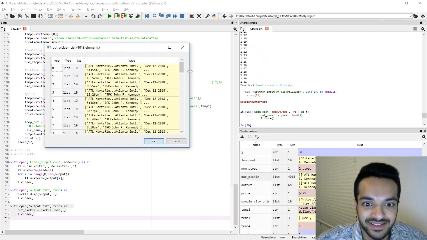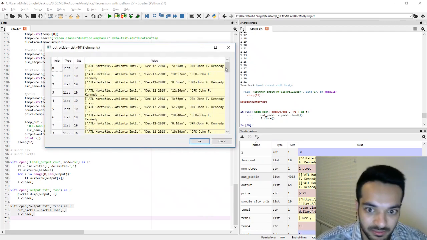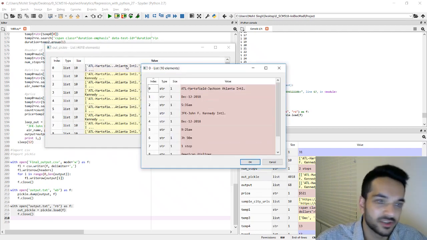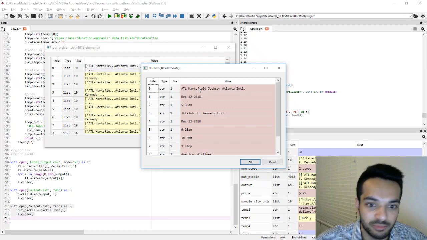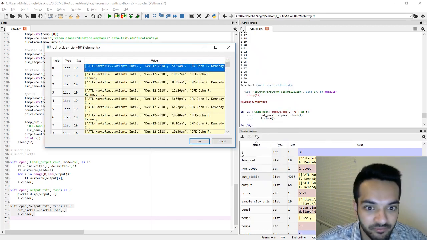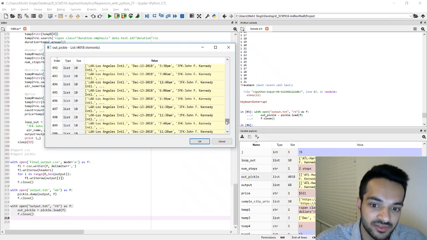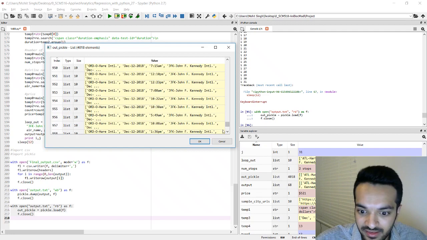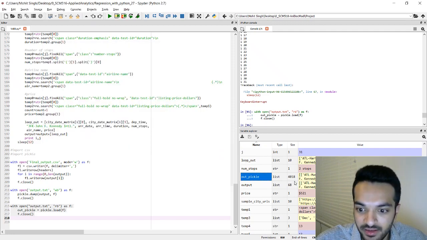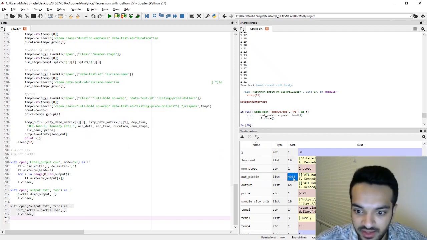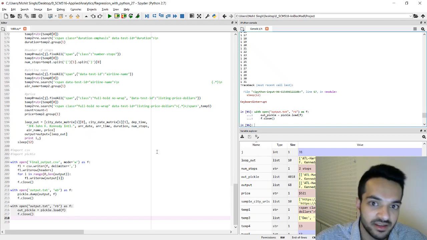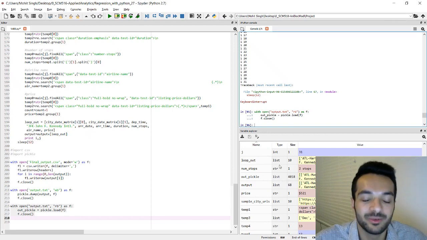So this is essentially the Excel sheet, but in this form. The first row has all the data like airport, date, time, price, etc. And it's there for each row. And there are probably 4,000 of these. And yeah, it says the size is 4018. And then we can't just leave it there. We would need to export it to an Excel or CSV.